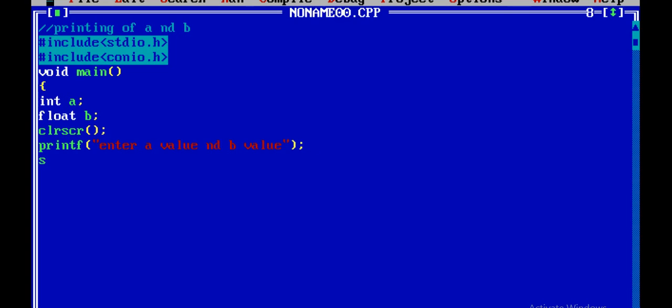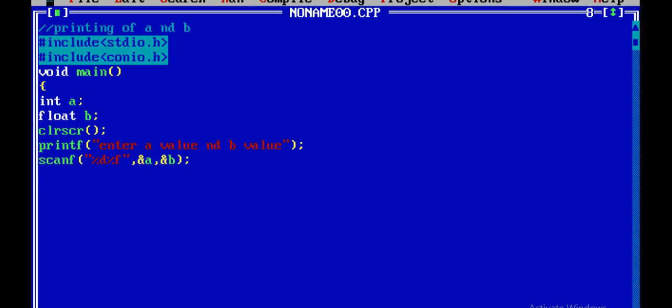Now what is scanf? First of all we are accepting an integer value, so we write %d. Next we have to accept a float value, so %f, and I am closing with a semicolon, format specifiers, comma. Now first %d is related to the value of A and %f is related to the float value.